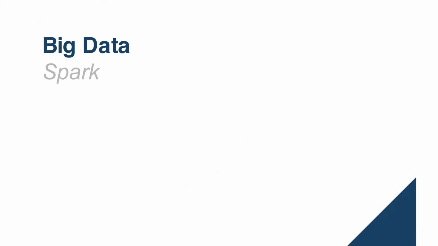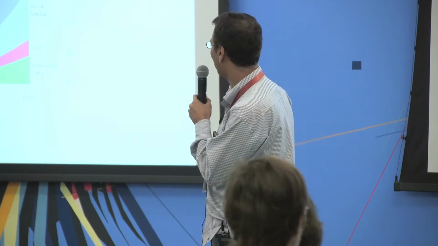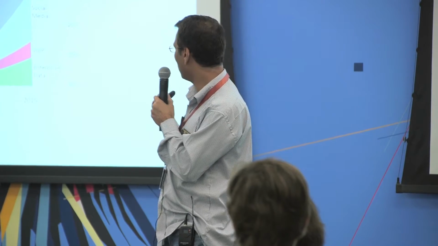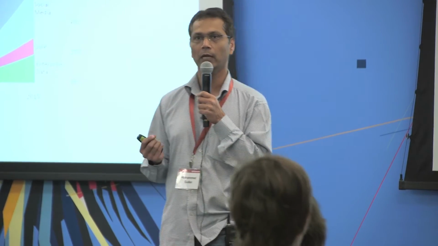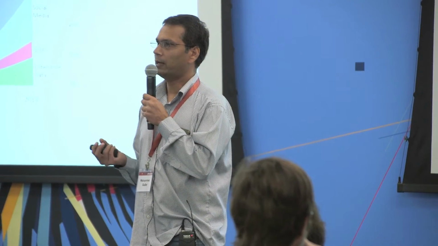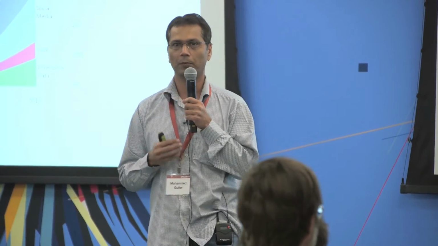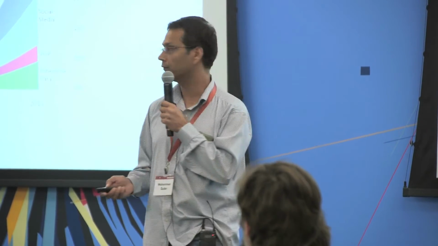All right, so let's talk about big data now. So as most of you know, data has been growing at a very exponential rate over the last several years. And so where is all this data coming from? A small chunk of that data is basically the traditional enterprise applications. So applications like CRM applications, ERP applications, website activity tracking applications, right? Some of that data is basically coming through the traditional corporate applications that most businesses have.